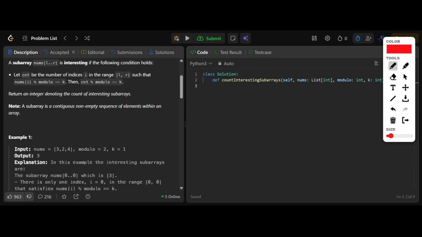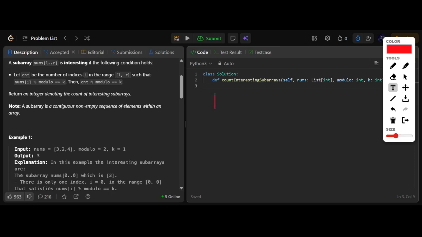I think it's a bit hard to figure out, but in our hash map we're going to have the prefix sum of the number of elements that equal k, or that pass the condition.